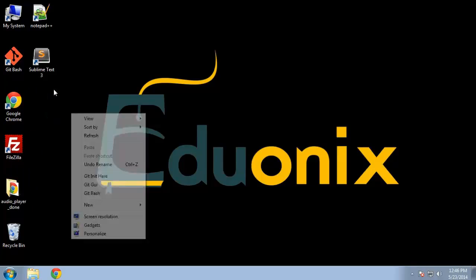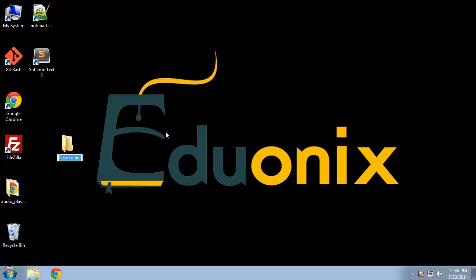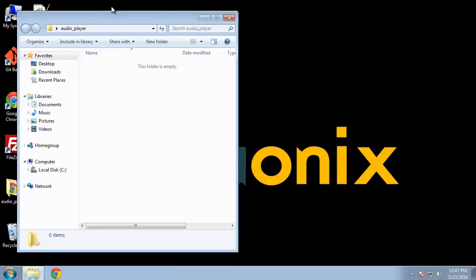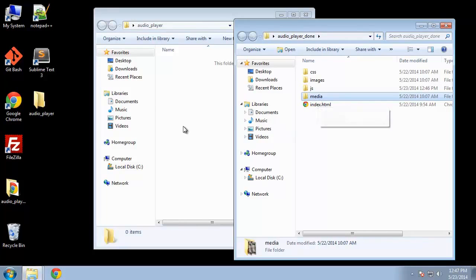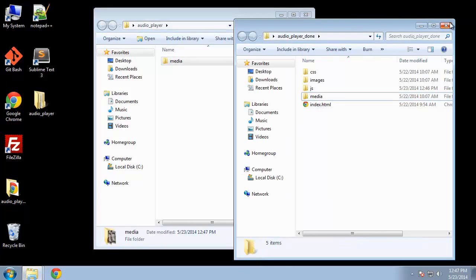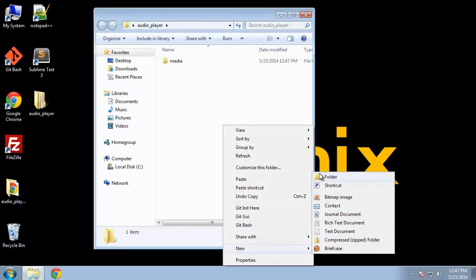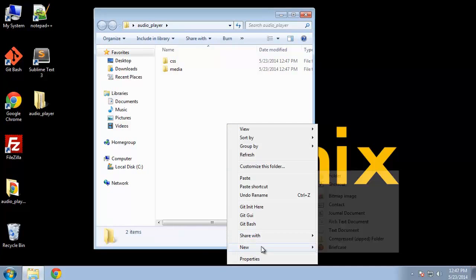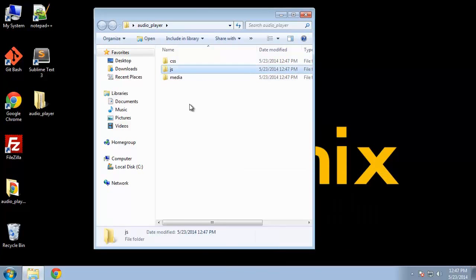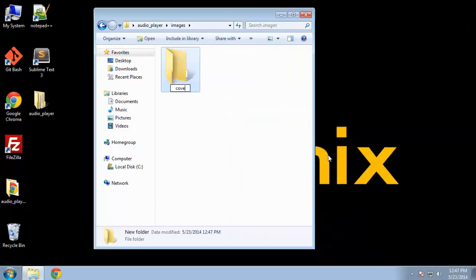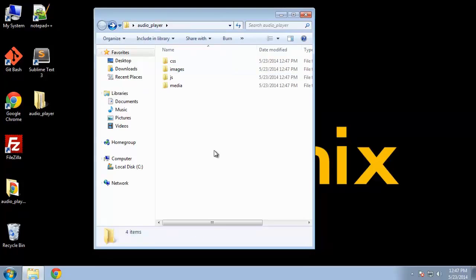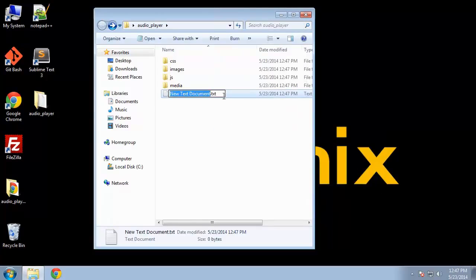Alright, so let's create our new folder. Let's just grab the media. That's not going to change. It's just going to stay as is. And let's create our folders: CSS, JavaScript, images, and inside the images we're going to have a covers folder, and our index file.